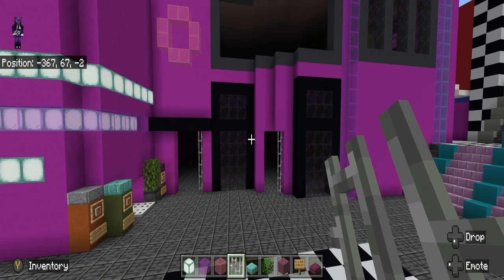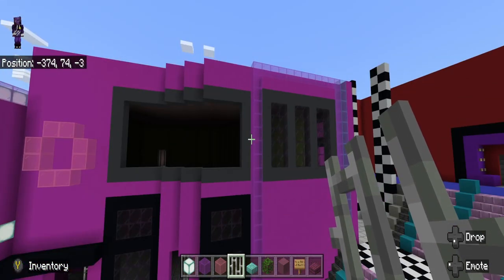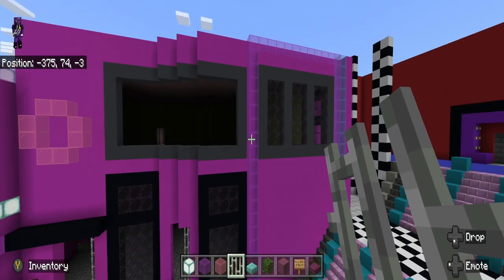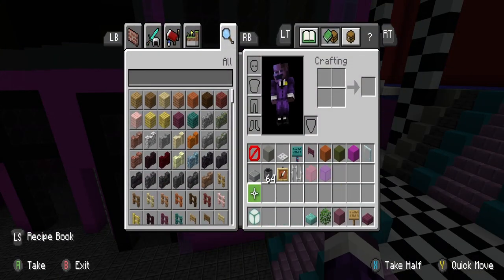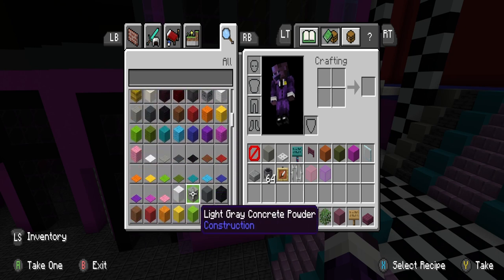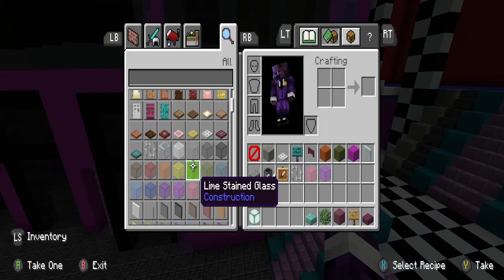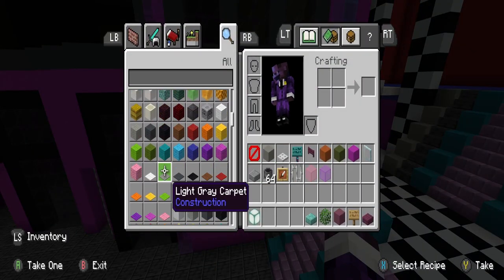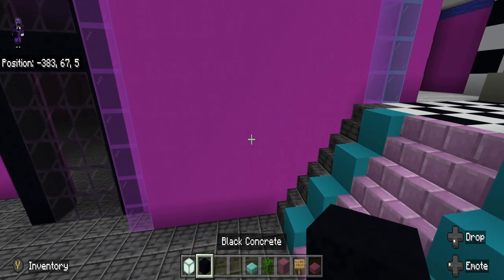And then for literally the last thing we gotta do will be this little Pixar right here, which we'll do real quick right now. So what you're gonna do is grab your black concrete. Yes, grab your black concrete. And I'm guessing today the game does not want me to grab the blocks, so give me the black concrete. Thank you.